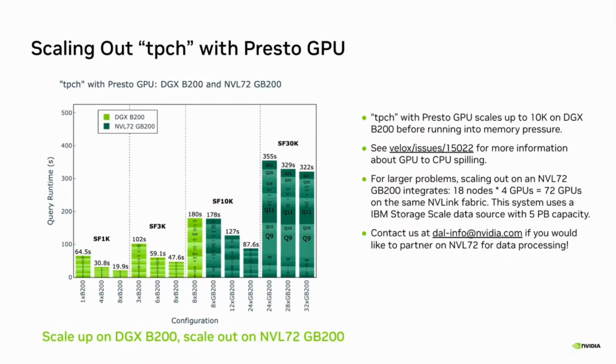Beyond our on-prem resources, we can also reach higher scale factors with a system that we're building out that we hope can be a standard in what speed of light GPU data processing looks like. So NVL 72 GB 200 with IBM storage scale system. This is an on-prem system in our lab that we've built out, and it eliminates the major bottlenecks that GPU data processing has with I/O and shuffle. And we want to make sure that this runs at speed of light and runs as well as it can.